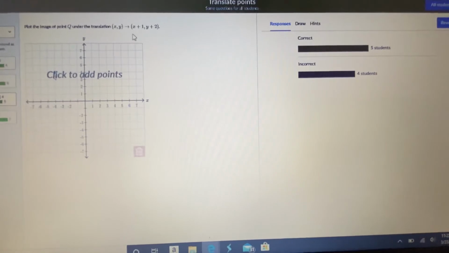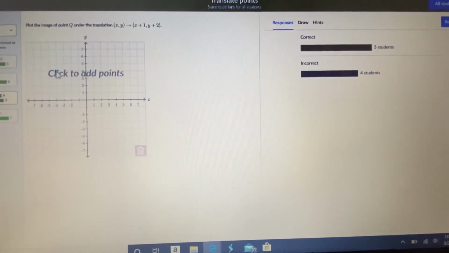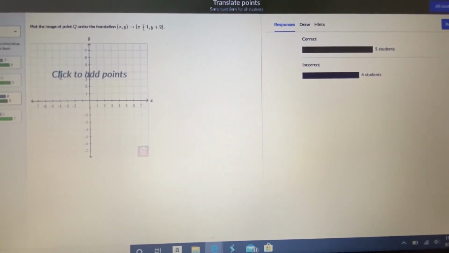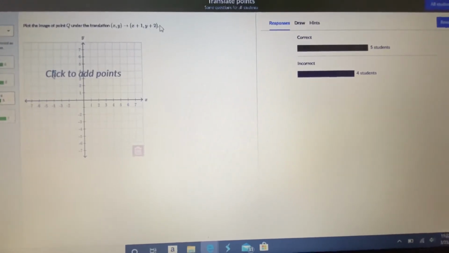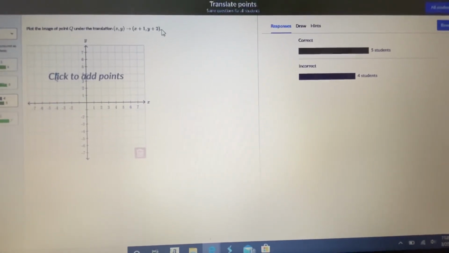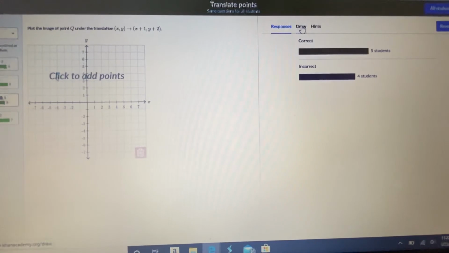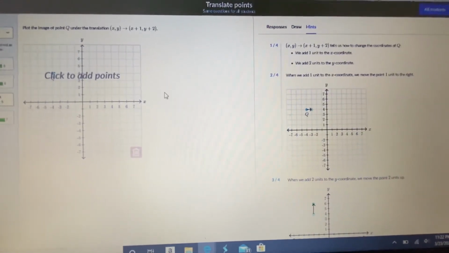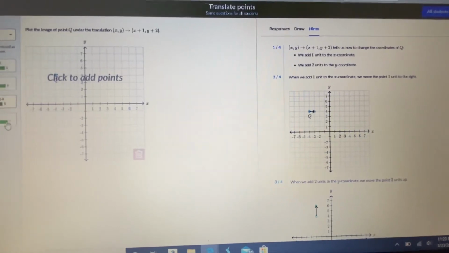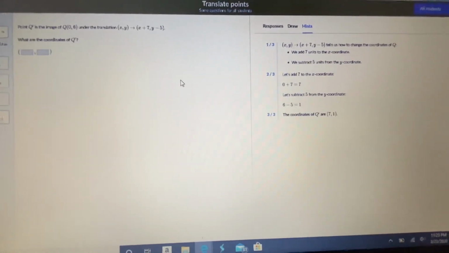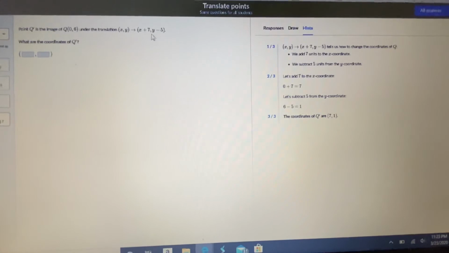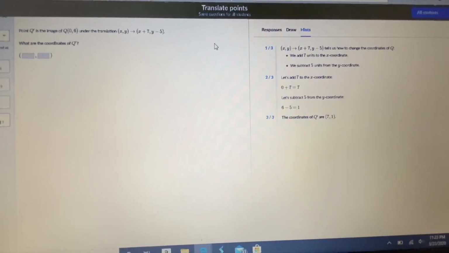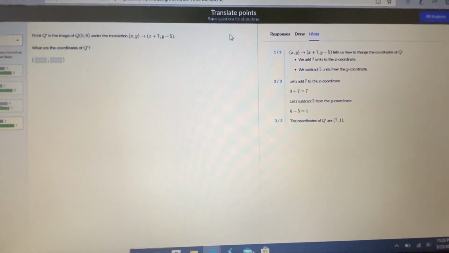This is the exact same thing. You take this coordinate right here, and you would move it 1 to the right because it's positive, and 2, since it's positive, that would go up. If it was -2, it would go down. You can use the hints. If so, then you can go back and do the exercise again to get credit. And same thing here. This means the same identical thing. So you're translating points there.